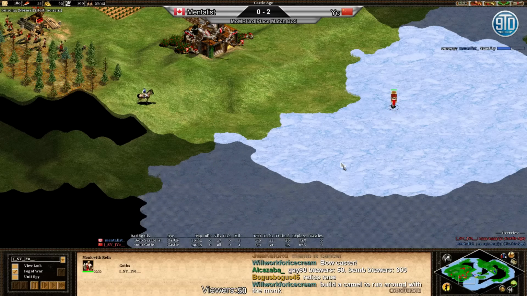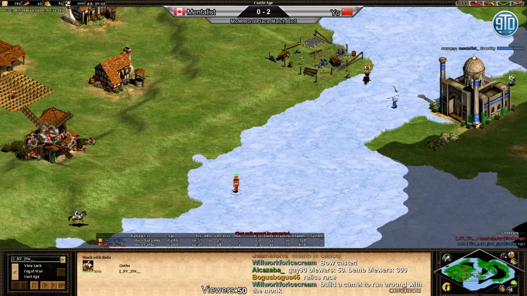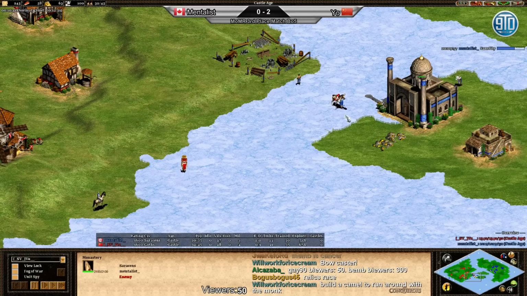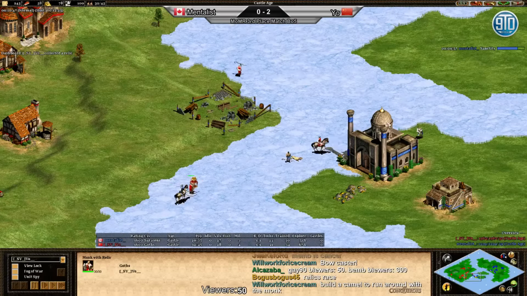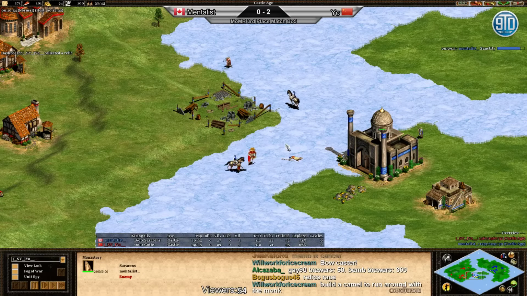Mentalist, sneaky man, going to come in. Is Yo paying attention? Look at this. There's a monastery on the front from Mentalist and the siege workshop. Looks like Yo's actually spotted it. And there has been a conversion. I'm trying to pay attention to it all at once. I actually didn't spot this because I was paying attention to this monk. That monk's going to go down. Just like I said, it is kind of difficult.